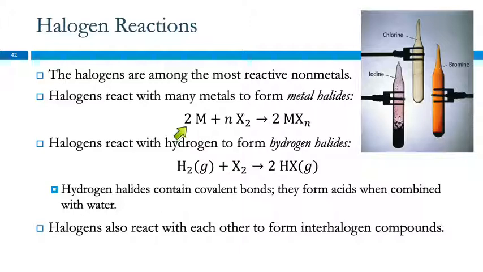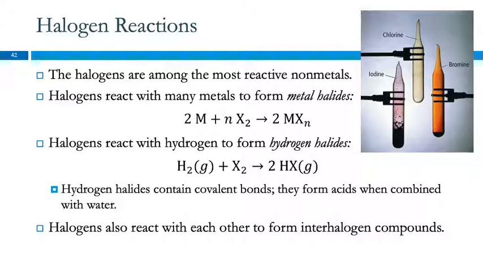So we can get a reaction between metals, not necessarily an alkali metal, but any metal can react with a halogen. It'll form a metal halide. So instead of chlorine, or chloride, we're saying halide. We take the name of the family and make it into an ion name. The numbers here are going to depend on the charge of the metal ion, right? So if it reacts with aluminum, we know aluminum makes a +3 ion, and so then this is going to be MX3 because it would take 3 chlorides.